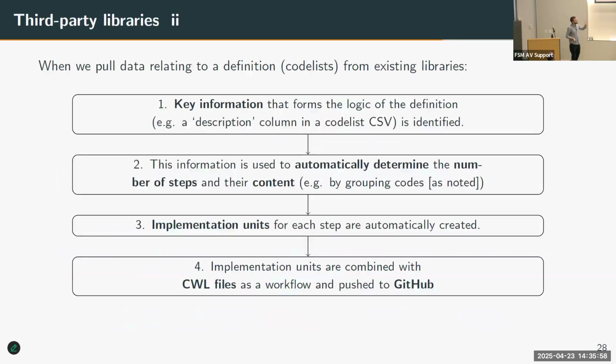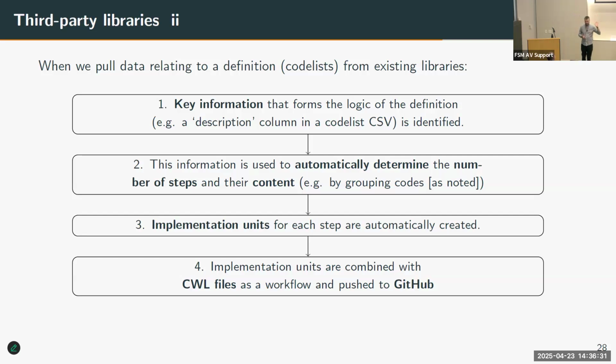Again, I won't spend too long on this, but broadly what we do, and this is part of the limitations, we only do this for code lists because it turns out it's actually pretty hard to do otherwise. For code lists, we will take the lists, we will introduce, remember, those arbitrary, artificial steps that we talked about to help a little bit with clarity. We'll generate implementation units, and then finally we'll spit out at the end this common workflow language workflow. So this is what we do. We go to these libraries, we take their phenotypes in, we standardize them, and then we make them available for people to use. And I've said at the end there that we push things to GitHub.